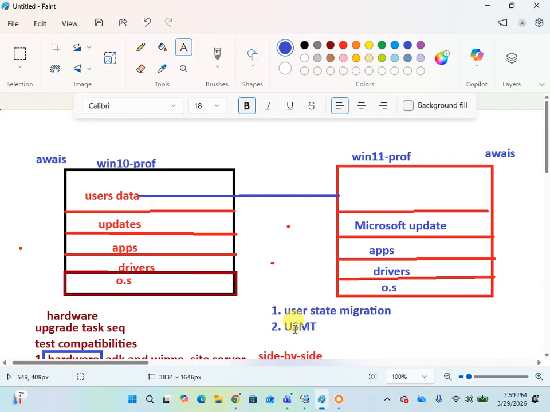When you install the ADK, it comes with it, but as I was telling you, compatibility matters. Sometimes you need to upgrade your USMT tool according to the operating system you're touching. For that, very simple: go to Google, find the ADK version, download, uninstall, and install it. I think we discussed it in detail.